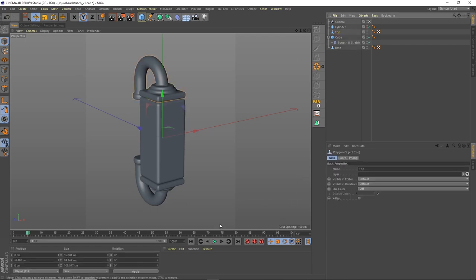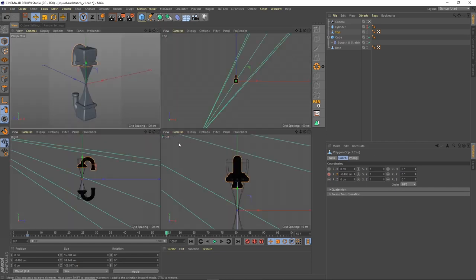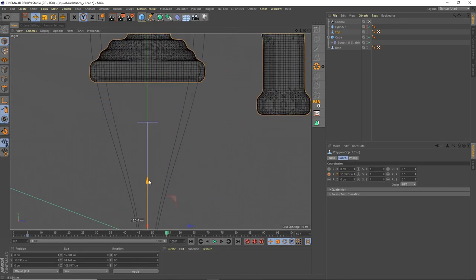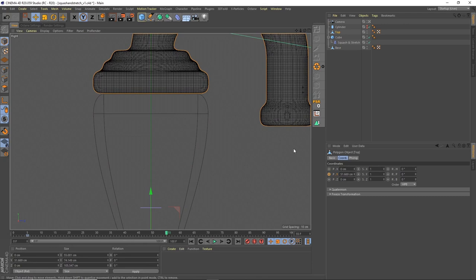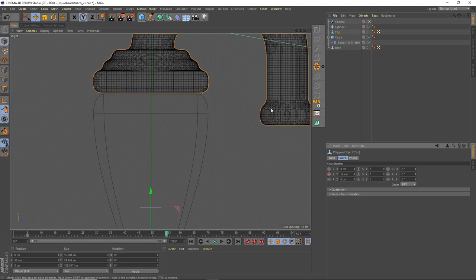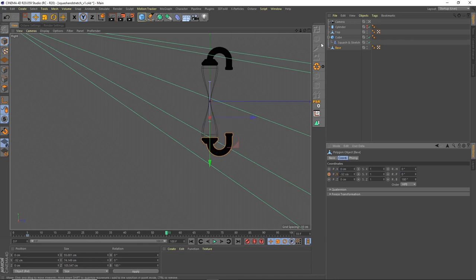I'm going to select the top one under Y and set a keyframe. We'll go to frame, what was it again, 55. I'll go into the side view and we'll move this up, kind of in a similar place. Have a keyframe. Oh, that's on mine, we'll call that 52, I think. So I'm guessing for the bottom it'll be minus 52. So let's keyframe here on 55, minus 52. Actually, yeah. Okay.